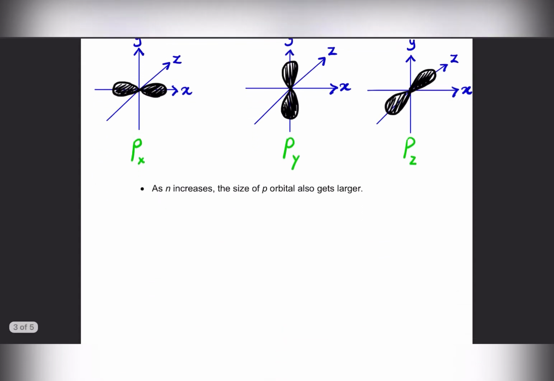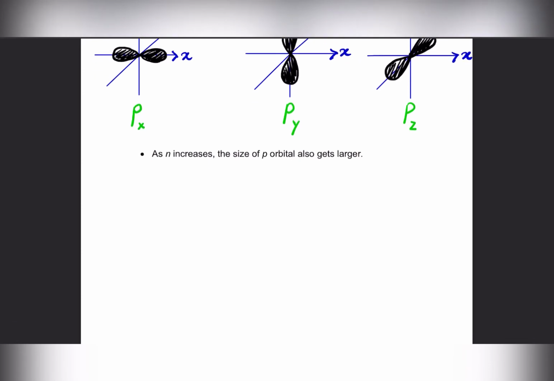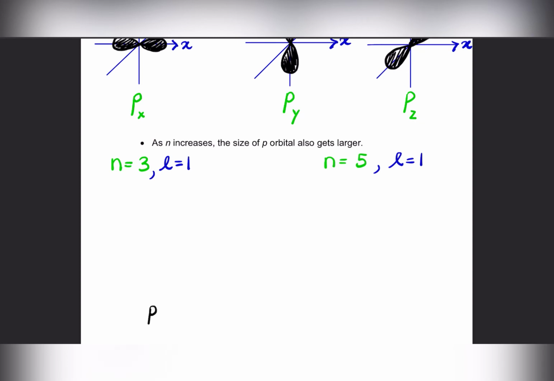So right now, I'm going to show you difference in size, but still we talk about P orbital. For example, I'm giving you n equals to 3 and n equals to 5. So how you want to do this? When n equals to 3, I want you to make sure the value of L stay the same. L equals to 1 because we are talking about p orbital. How I want to draw, so I need to make sure I have to show the difference in size. So same as before, draw the axis, all of them. But for example, the orbital that I want you to draw here is px and here is pz.